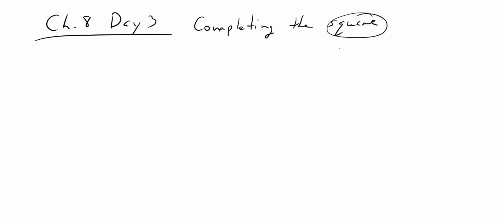And our topic today is called Completing the Square. So here's the deal. What I mean by completing the square is basically we're going to make it a perfect square. Okay, so it's a little weird term, but let me just show you how we're going to start this out.